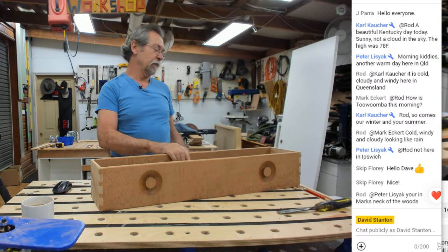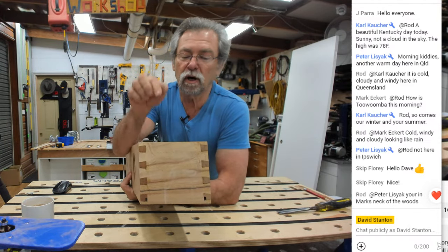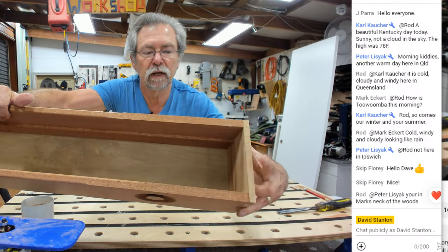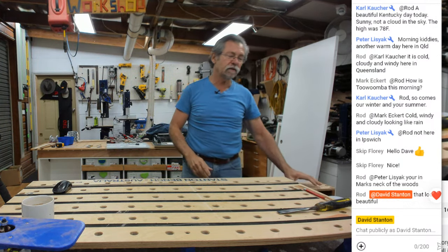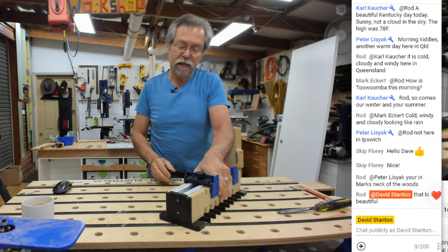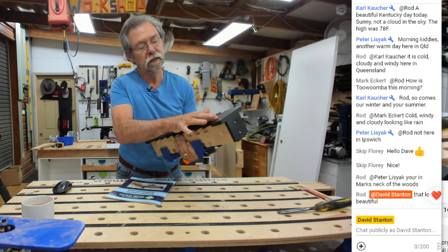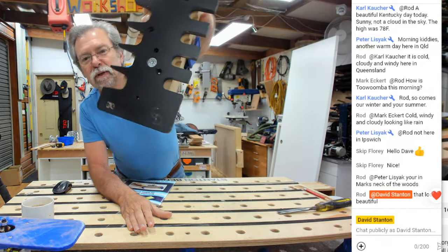All right, so the first thing I want to talk about is dovetails when you're going from thin stock to thicker stock. Now you'll see there, that is 11 millimeters thick. This is 17. So the first thing I want to talk about is how to do that with the Gifkins jig. Now, the book, and I'll see if I can find it in the book for you, says that for the B10 jig, which is this one here, see how it says B10, it's upside down, but not to worry, it says B10.